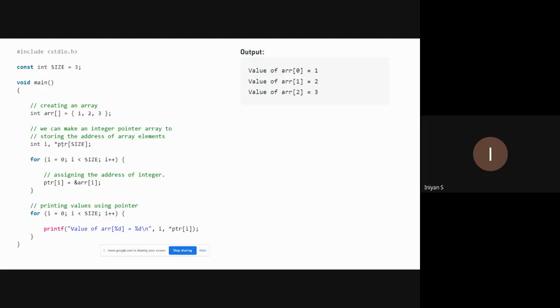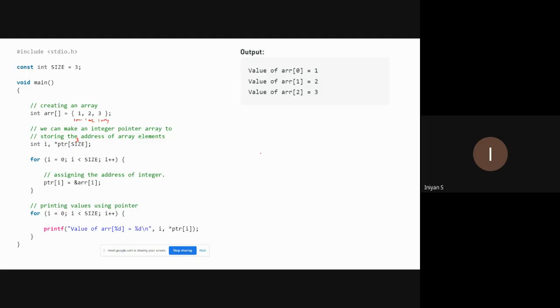Okay, so the pointer size is 3. You just look at this one. Const int size is 3. So here the size is 3, and the array elements are A of 3. This is dynamic array initialization. So this will be 1,000, this will be 1,002 and this will be 1,004, the addresses. Then what is this? We have used 2 for loops, right? 1 for loop for initializing the array of pointers. Got it?